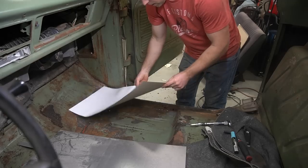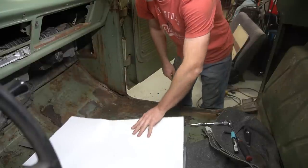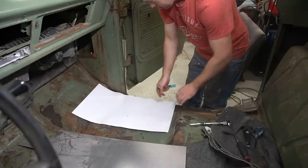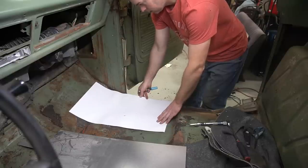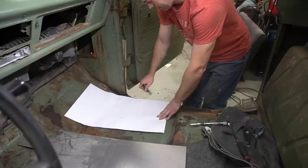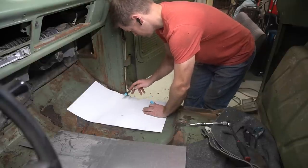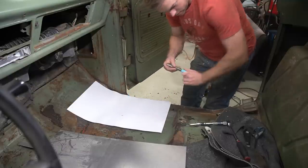All right, so I found a piece of cardboard in an old Felpro gasket kit, which is about the same size as this piece of patch metal I have, which is nice. So I'm just gonna say, we'll patch it starting around this section. I'm not sure this is 100%. Looks like the floor is actually wider up front than it is back here. So I'm going to make a mark at this section and cut this section out back here. Just trim it a little bit.